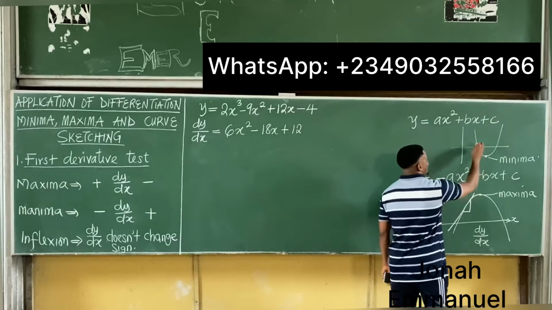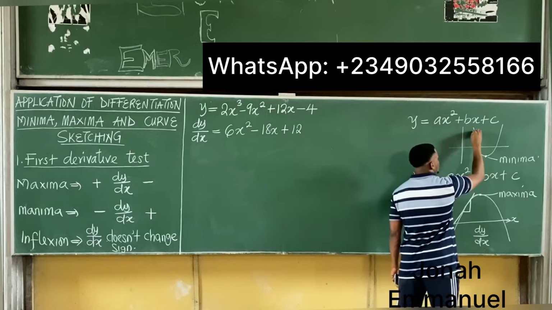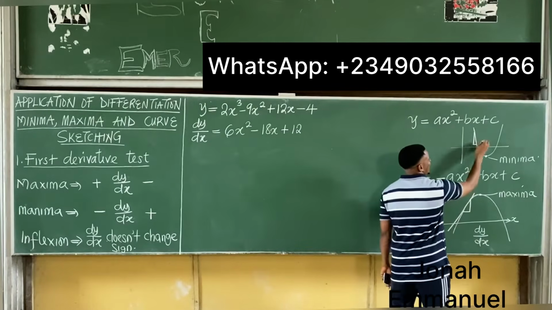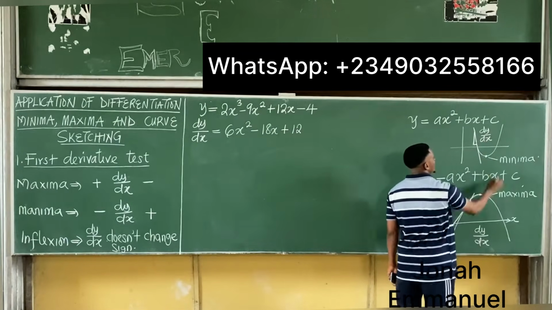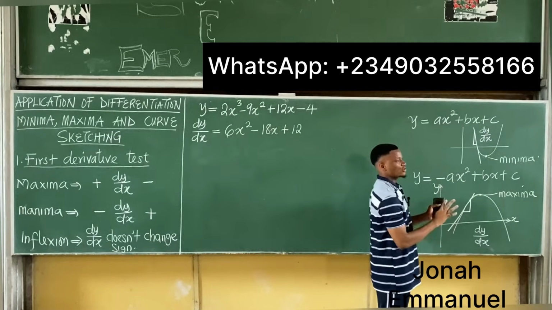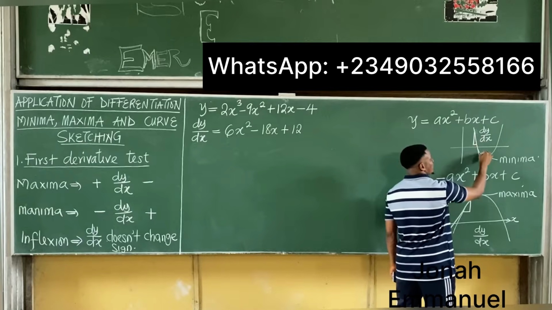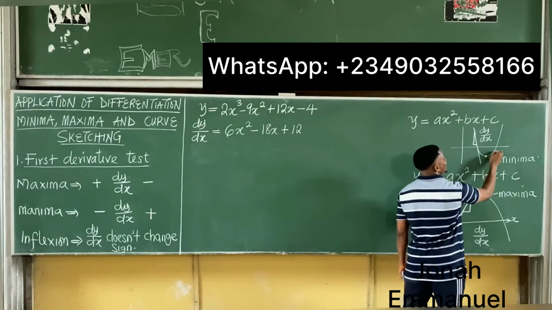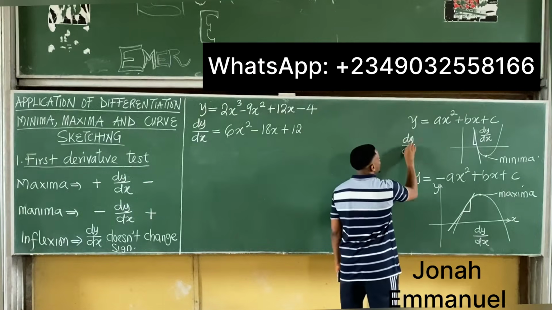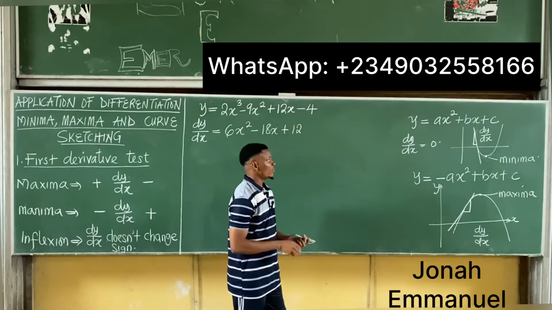Same thing happens here. If I draw a tangent to this curve and take the slope of the tangent, I will have a dy over dx value as the slope of this curve, although it will be negative. But the idea we are focusing on is that at the minimum point, dy over dx keeps decreasing until it gets to a minimum point, stops decreasing, and then starts increasing again. So the idea here is that at a turning point, dy over dx is equal to 0. This is a critical condition when it comes to looking for minima and maxima.